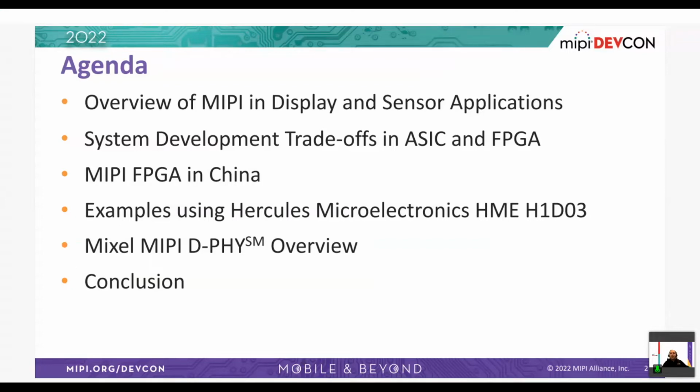Then my co-presenter Yongdong will walk us through the features and the use cases of the H1D03 FPGA. Also, he will highlight the benefits of integrating MIPI DSI and MIPI CSI on top of the MIPI D-PHY physical layer into this FPGA. Finally, we will wrap up with an overview of Mixel MIPI D-PHY integrated into the HME FPGA.